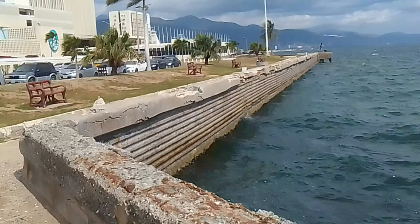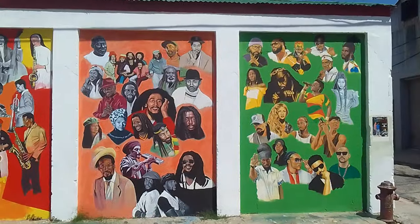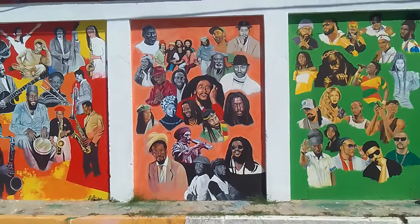I remember this was first done in 1971. The water breaker, or whatever you want to call it, was put in place in 1971. So I think for everything to come back, we need to revisit and fix this barrier, this breakwater, whatever you want to call it. And it's the only thing that's keeping us from looking like the first world country that we want to be. Anyway, let's get on with it.